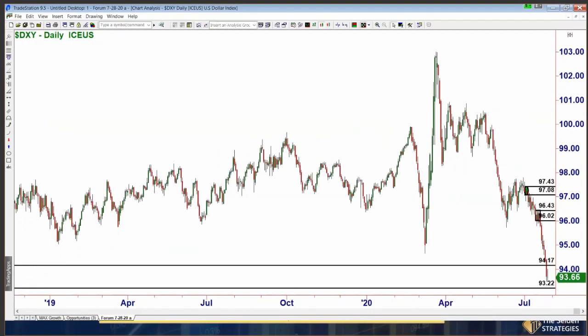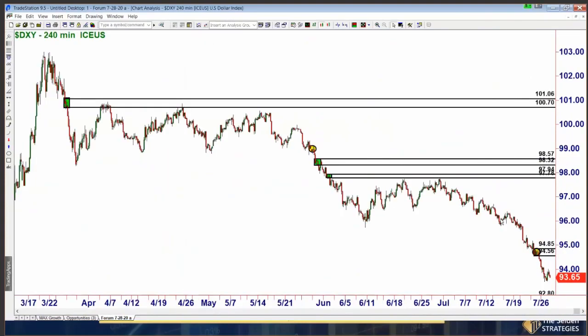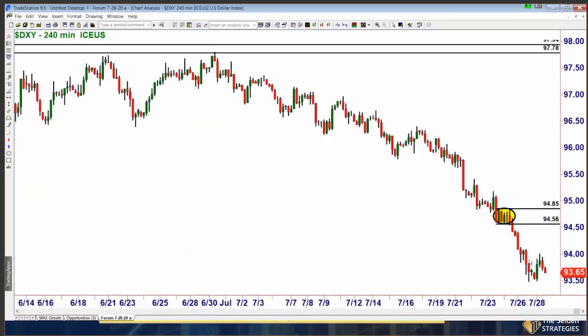The other challenge that the dollar is dealing with now, we'll go to the 4-hour chart to see this, because you can't see it on the daily. So we know where it's at in the big picture, but it's struggling with these near-term supply zones. So if the dollar is struggling with the supply at 94, it's likely to struggle more with the supply at 94.50, right? So again, the high probability opportunity for the dollar turning higher and inverse markets turning lower is those lower dollar demand zones. Could the dollar turn higher here? Could. It's just a lower probability opportunity.